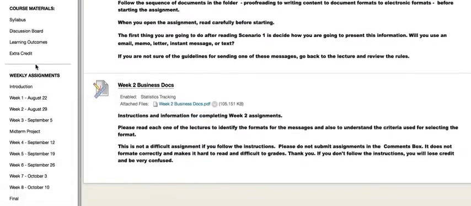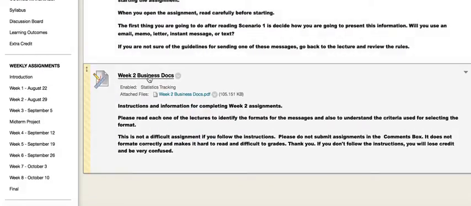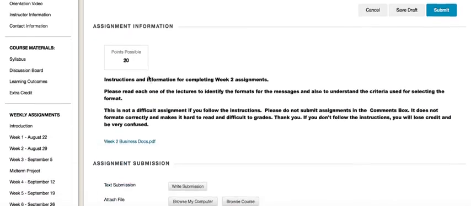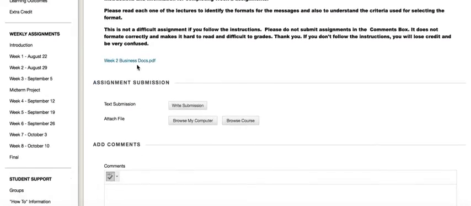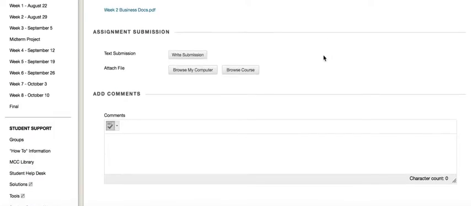Also, week 2 in business docs is going to give you the location of how to submit. You'll get your lecture for that. What I want to comment on is that when you are turning in your work, do not put it down here in the comments. That looks to me like one long sentence, and it's very difficult to grade, and I will downgrade you if you continually submit your work in comments.